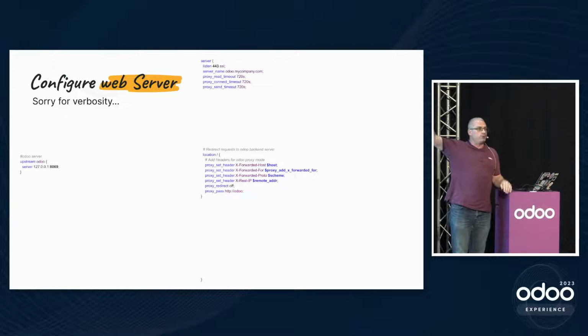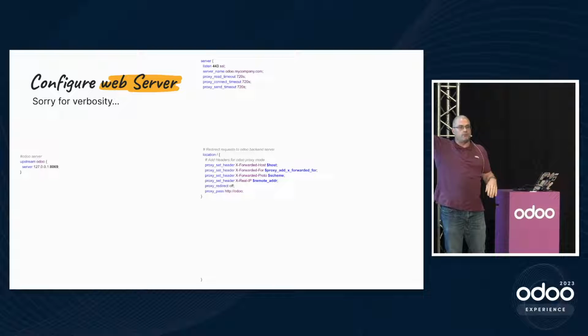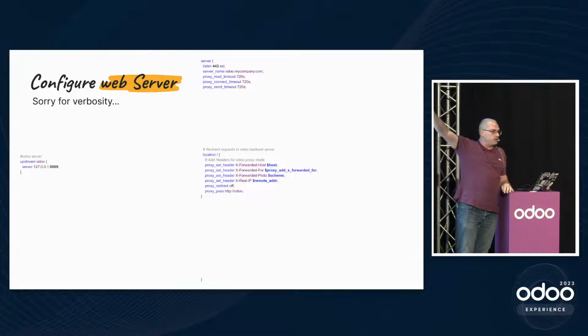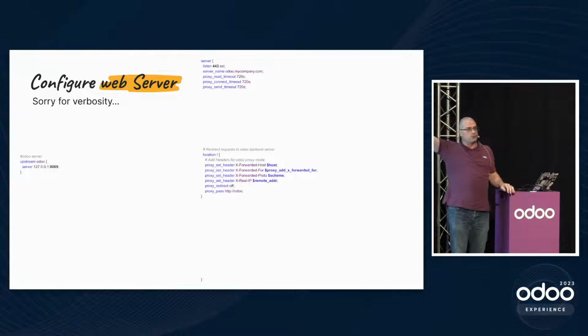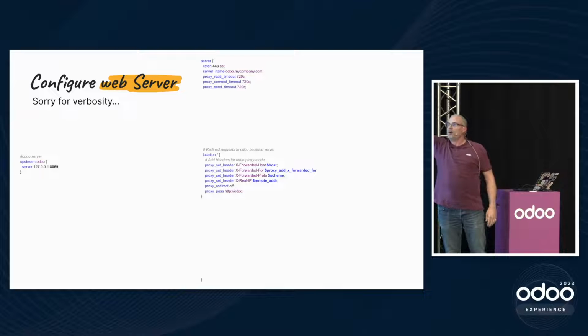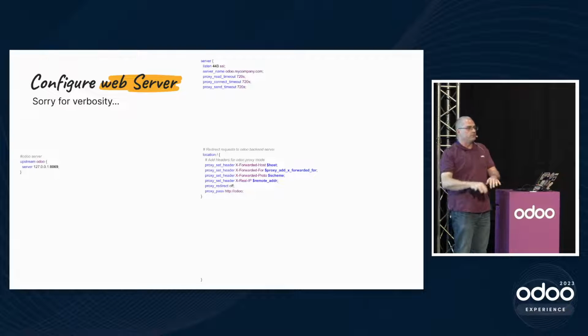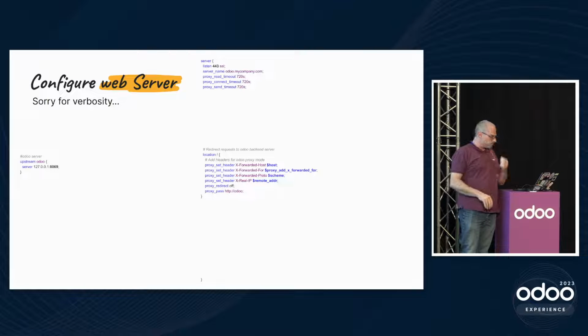I will be verbose for this part. Don't be afraid of the configurations. Everything comes from the documentation, odoo.com/documentation, where you have all the parts of the configuration. You don't have to type in everything. I said, in front of Odoo, when you use workers, it's mandatory to use a web server.